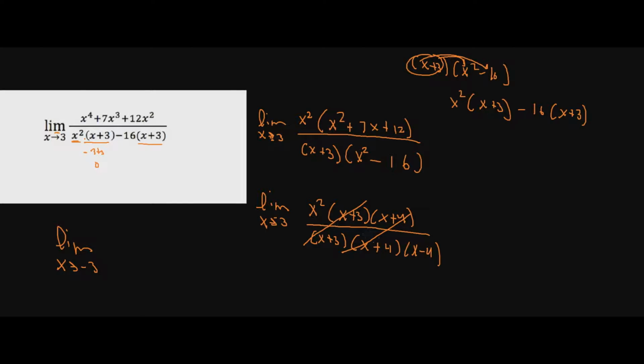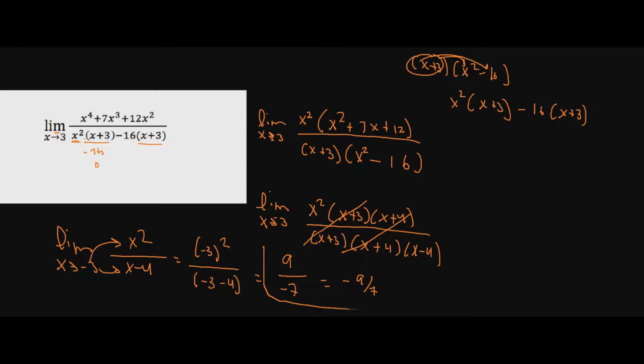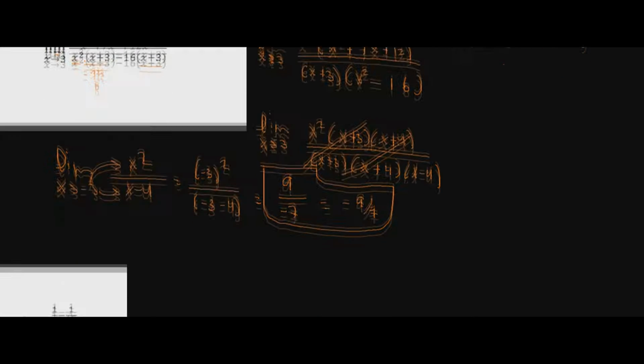All right. But the reason is we can see that this cancels out. We can cancel out the x plus 3 and we're left with x squared divided by x minus 4. Now we can take the -3 and replace it for the x's. So we're going to get -3 squared over -3 minus 4, which gives us +9 on top and -7 on the bottom. So we can conclude it to be -9/7, or keep it whichever way. These are the exact same thing. Okay, a little bit tricky. This is probably one of the trickier ones, but with some practice I think we'll be just fine.